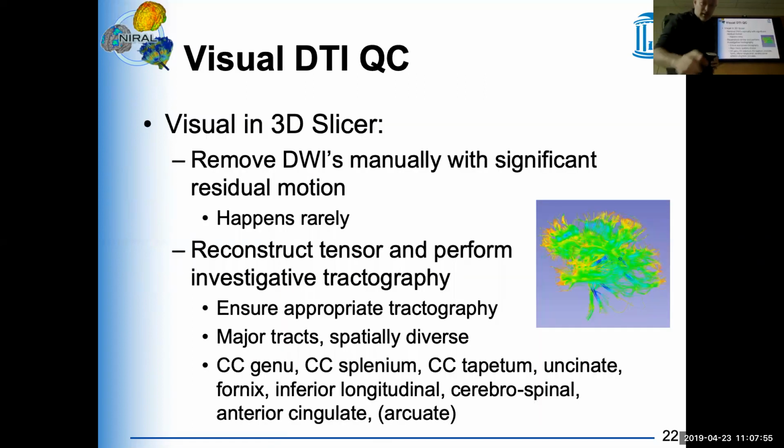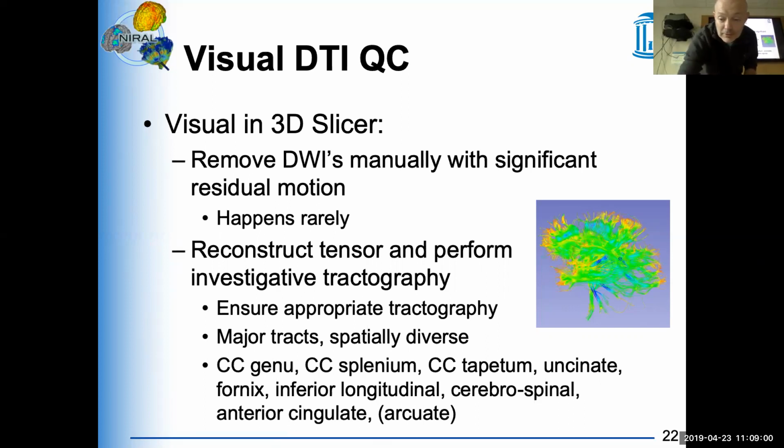All right. Then one thing which we didn't talk about much is, once you run TOPUP, FSL, and OpenMP DTI prep, we also do visual quality control, where we do investigative tractography. I mentioned that at the beginning, but I didn't go into much detail. One reason why we do this is that there are a lot of things you don't see just by looking at the tensor image or at the individual DWI images, such as a consistent bias in the image. So what I usually do in my studies is track the major tracts. I'm going to quickly show you how we do that, with 3-4 landmarks we set, and we just look at whether the data is appropriate or not. I have a small example in Slicer that I'm going to end that part with.